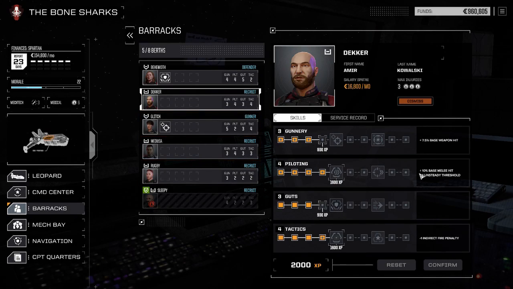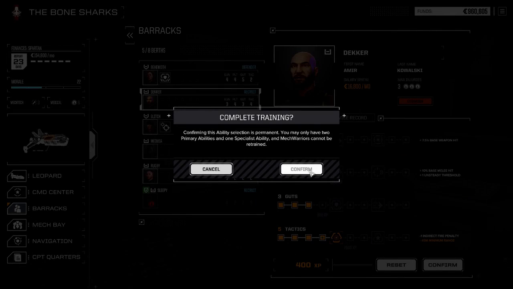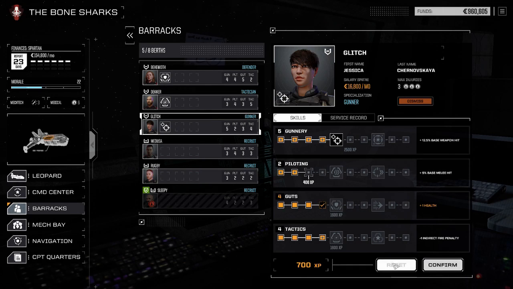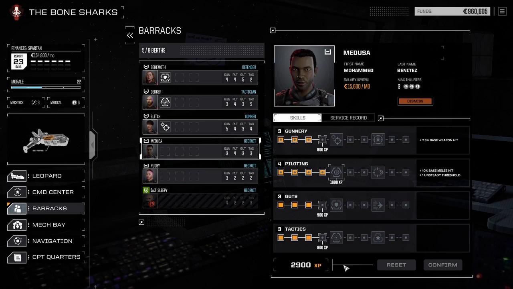Training confirmed, Commander. Good to go. And Decker is going to be our light pilot, so he can have tactics. Mech warrior training complete. You're already a gunner. Kinda want to give her piloting, but... yeah, we'll give her piloting. I mean, it's base melee hit, and I basically never use melee, but still. Training complete.